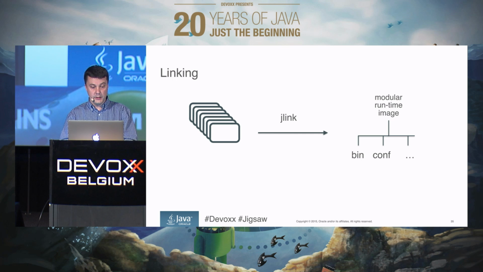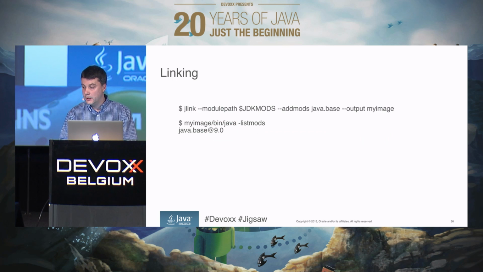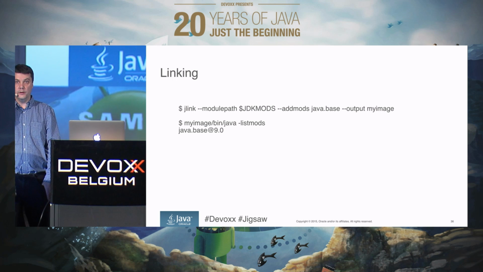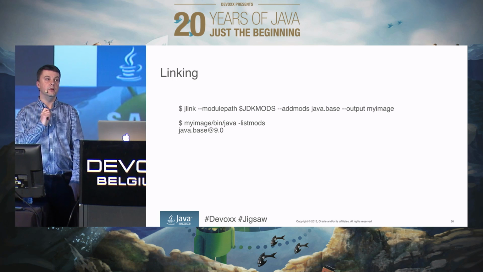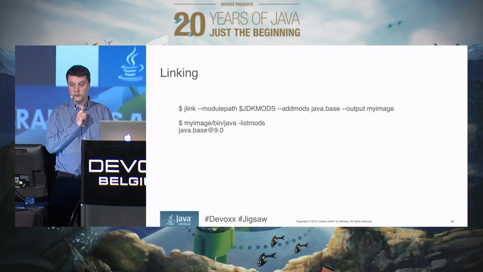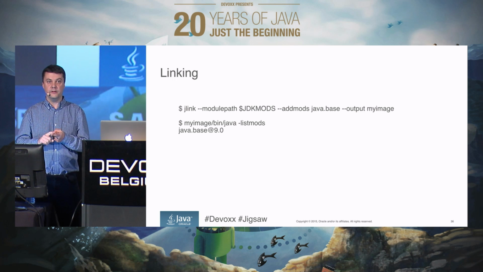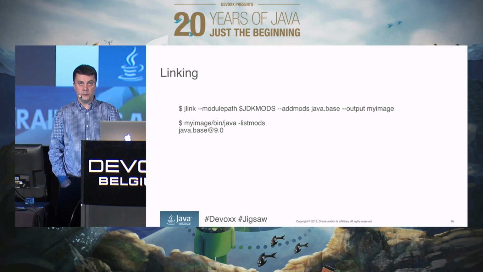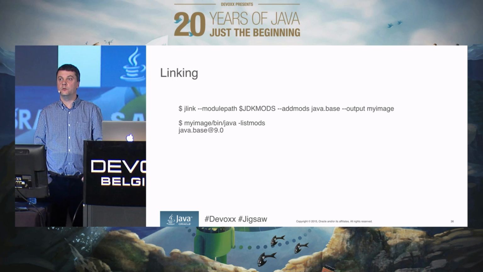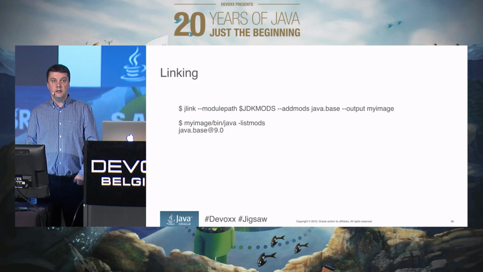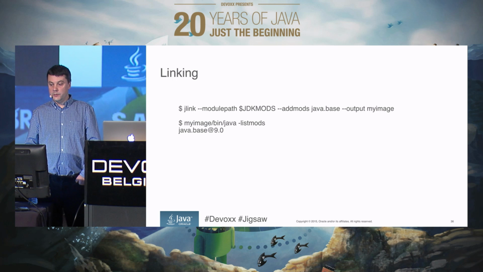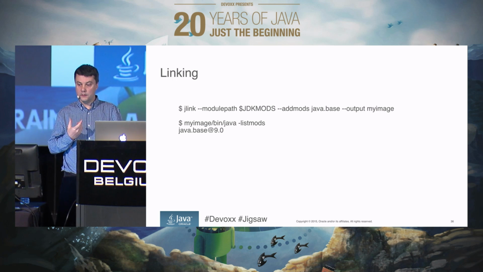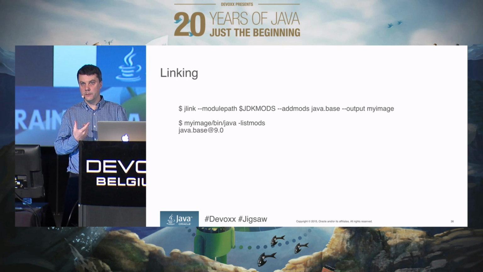So I'll show the linker tool in one simple command first. With the linker tool, I'm going to create a minimal runtime image that contains one and only one module, java.base. This is the minimum runtime that you can create. So like java and javac, you give to the linker tool, which is called jlink, a module path where to find the modules. I'm using add-mods to tell it what modules to add into the runtime image, and then I'm giving it the output directory where it's going to create it. This is a simple jlink command.